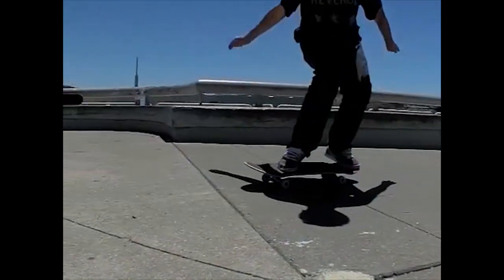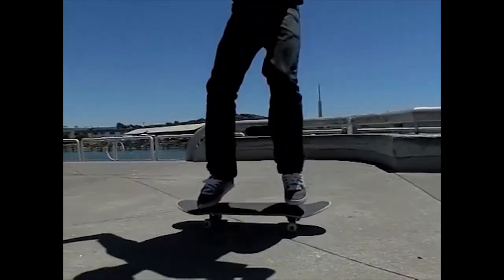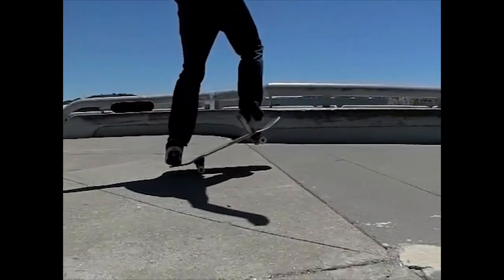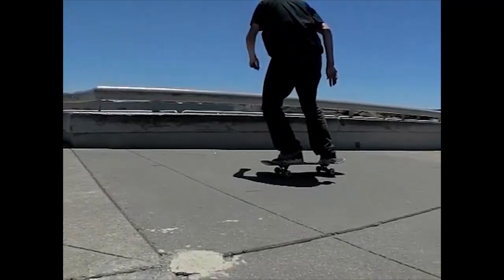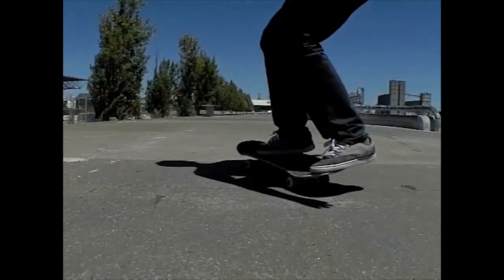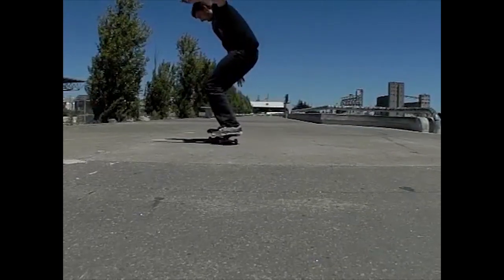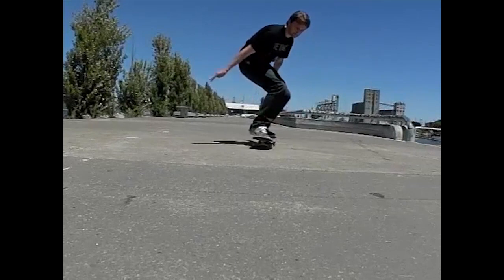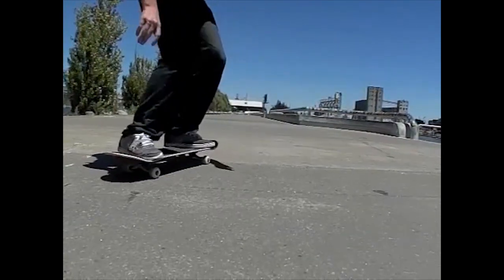First step is skate as much as possible. If you can skate every day and practice every day, it helps to improve your skating so much. Every day you go out, I want you to do every single one of those tricks. You can put together a little routine where you do them five times each — five ollies, five frontside 180s, five backside 180s, five pop shoves, five front shoves. You can skip the heelflip — that's fine. You can roll right into kickflip after that.